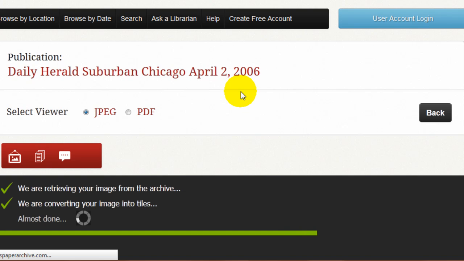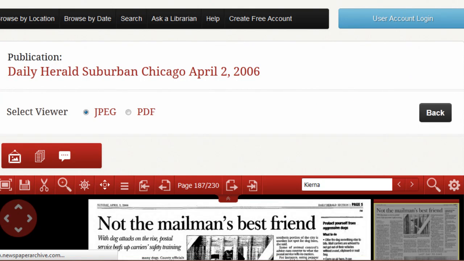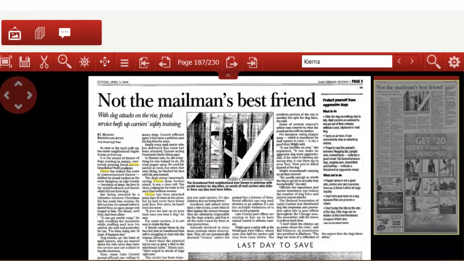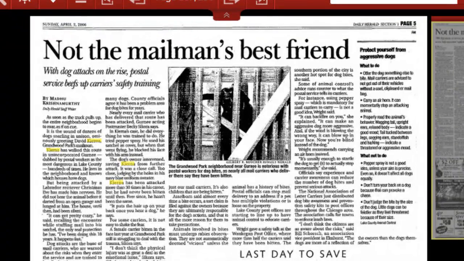So it's basically converting what I've already searched on, and it's going to present it to me now in JPEG image. So let's scroll down here. Now, the one thing that I have observed, and I actually do like in this instance, is if you notice, you can see these yellow highlighted names where the last name that I used as my search term, Karna, appears. If you remember what we just looked at in the PDF view, that was not automatically there.